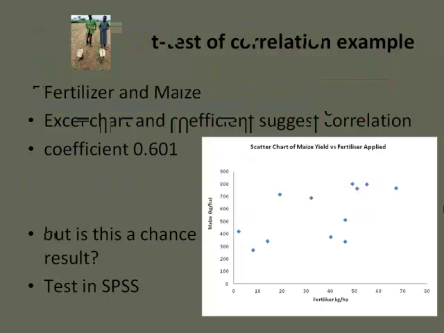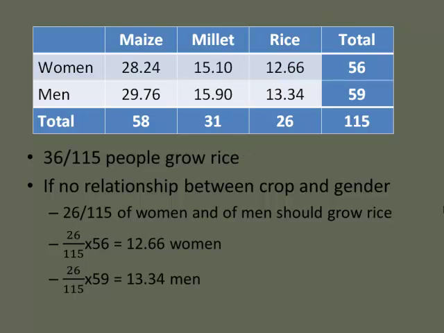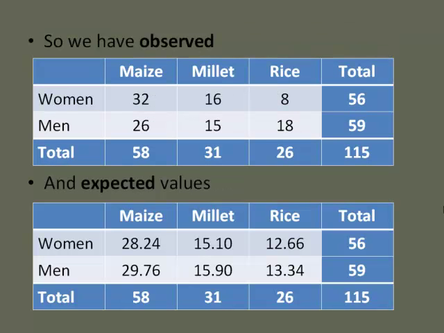So of course, you wouldn't expect a fraction of people. You might expect 30 and 28, but that's nearer. So basically, you're sharing out the men and women according to these proportions. You could do the same calculation sharing out the rice fields in this proportion. It comes to the same thing, because you multiply that by that and divide by that, whichever way around you do it. Do the same thing for each cell. So you end up with what you'd expect if there's no connection between them. That's what we've observed, and that's what we think there would be if there was no association at all.